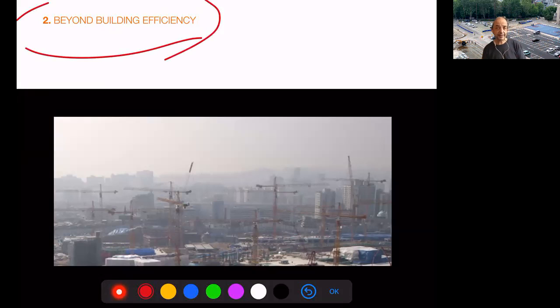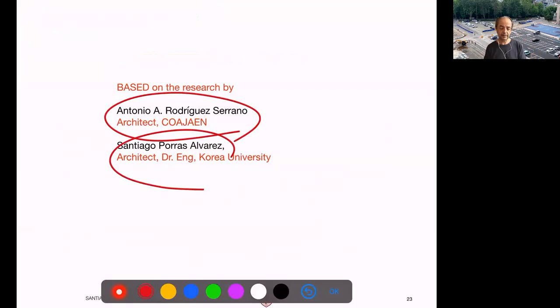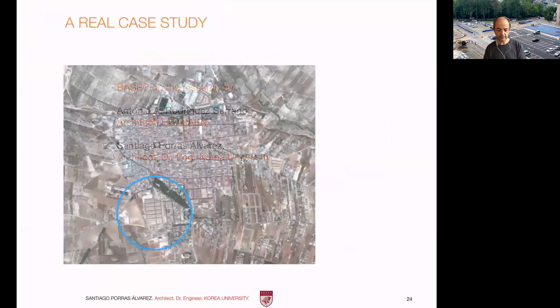Beyond building efficiency, it is a summary of an article we published a few years ago. I mentioned it in class, but I wanted to show you a little bit of insight because it gives you a few hints on many things we ignore in terms of energy efficiency, like in buildings. And this is a case study. So this is done by myself and one colleague in Spain. Actually, he did the hard work. I just checked things and prepared it to make it scientific for the article.